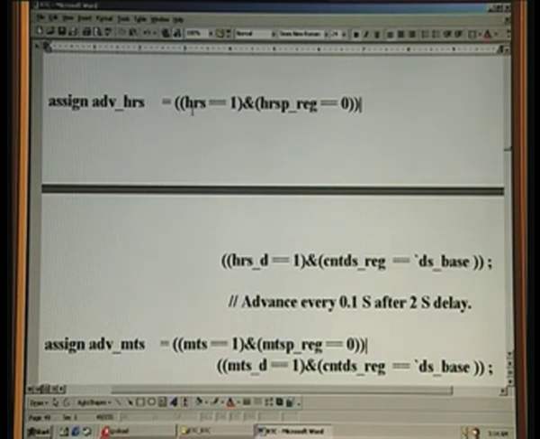That is how you can advance the hours either one advance, one count at a time, or as a continuous count at 10 times the rate. How 10 times the rate is coming is because we are comparing the counter decisecond register with the decisecond base we have already set in. DS stands for decisecond, so 0.1 second.